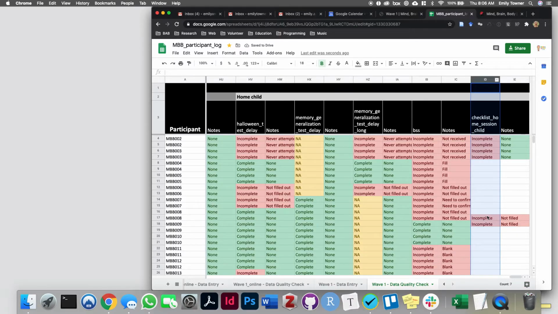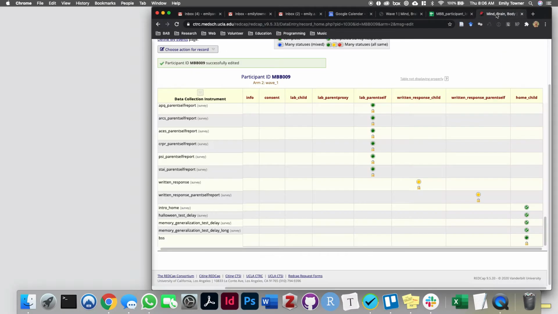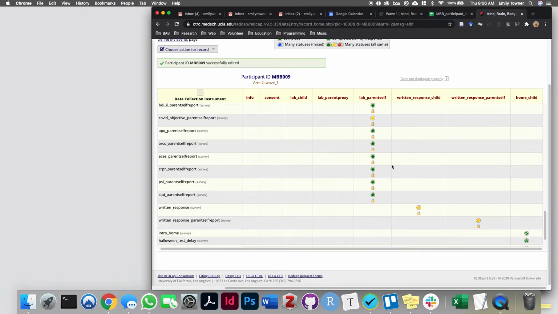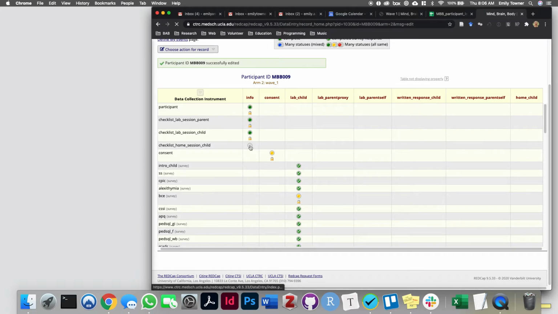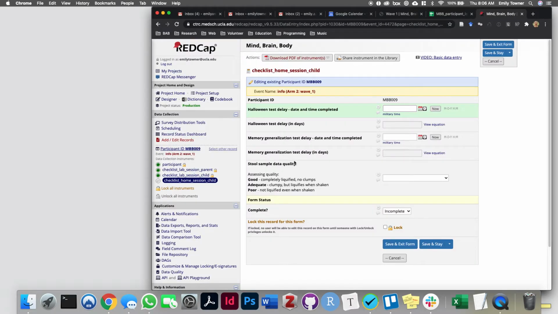Okay, and now the last section is the checklist home session child. So that is this last bubble here, which we just finalized. So that's probably going to be blank for most until we fill those in. And so here I can see that it's not complete. So I'm going to put incomplete.